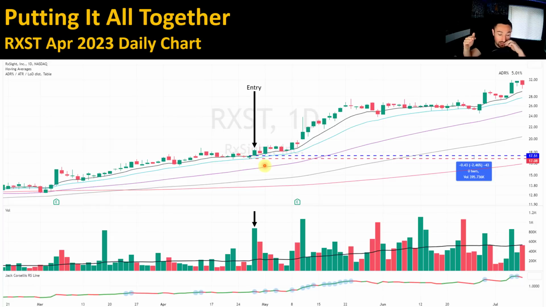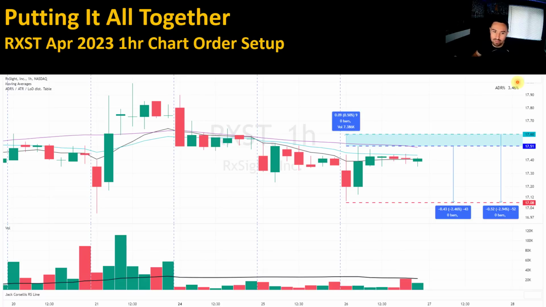Through the high, stop loss underneath the low, which is preferably under at least the 10 EMA, and then the initial stop loss is preferably half the ADR percentage. So 2.5 relative to 5. Okay, that's looking quite nice. Now, it wasn't quite that at this moment in time, because when I wind it back and do the bar replay, the actual ADR percentage was 3.46%. But again, if you plan the trade out here, here's what it looks like.